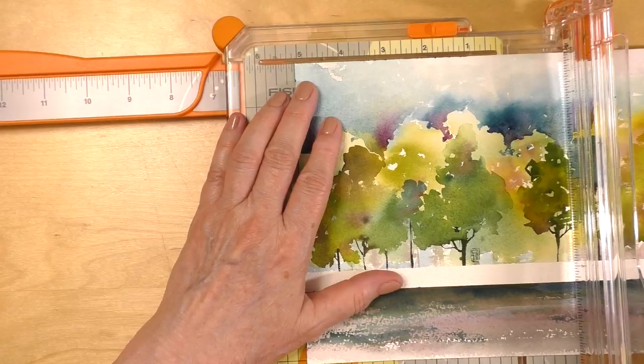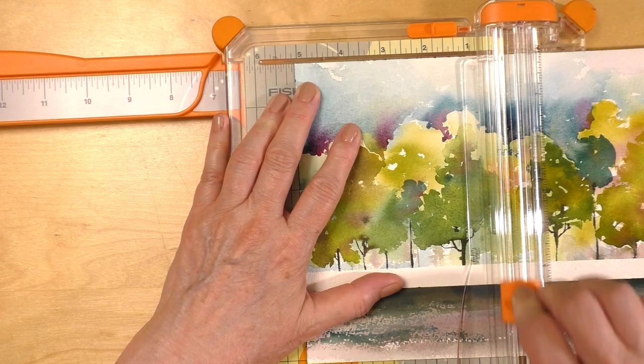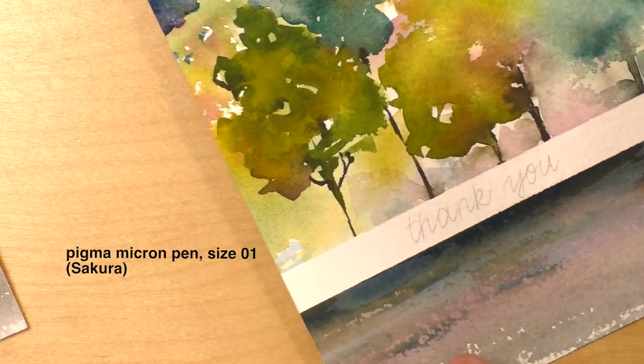So once I separated the paper, I just needed to cut my artwork in half, and these are going to be glued onto 5x7 card backings.